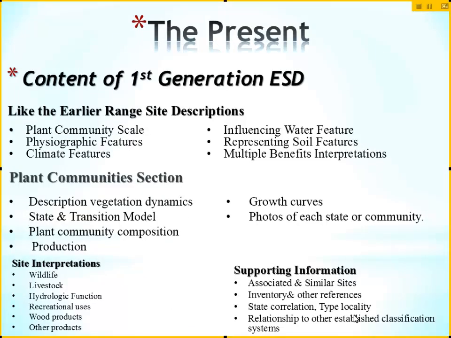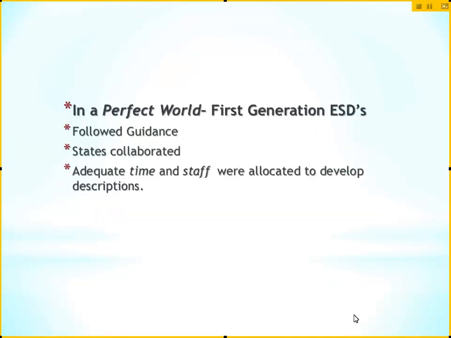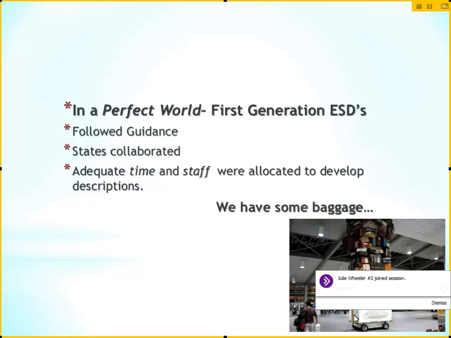The information that's housed in the first generation of the ecological site descriptions, taking what was in the range site descriptions and adding to it. And I'm not going to read all that, but in a perfect world, we would have done all that. We would have had the time and staff to do it properly. However, we didn't, and we got a little baggage.